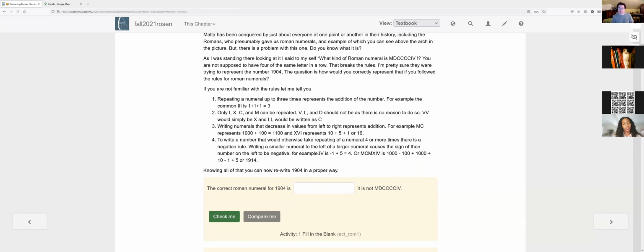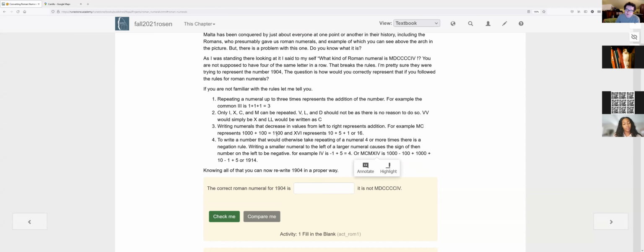The smaller first: IV is -1 plus 5. Or, in other words, MCMXIV is 1,000, then 900, and then 10, and then 4.